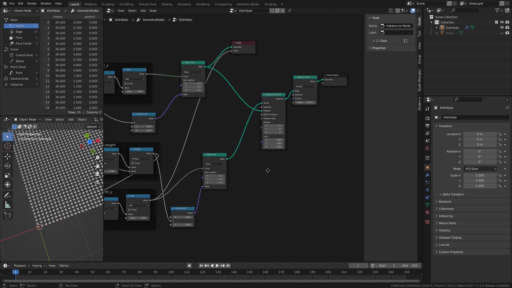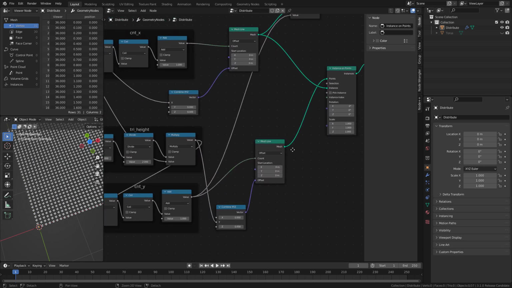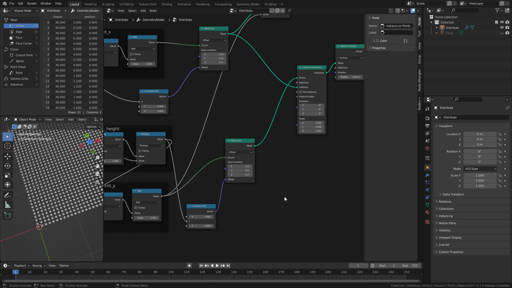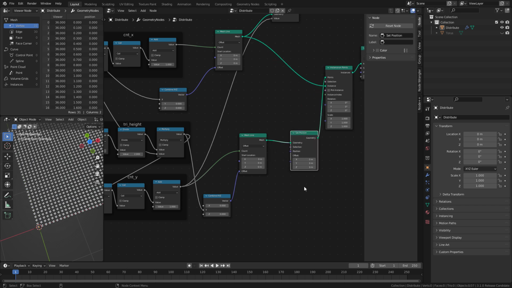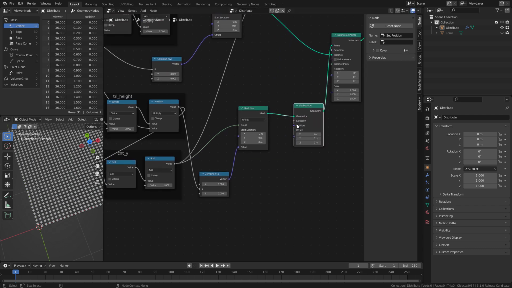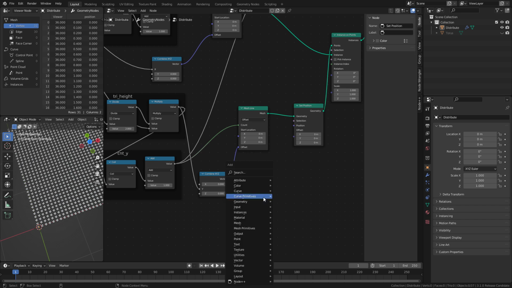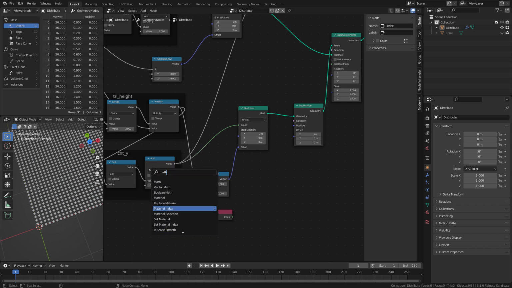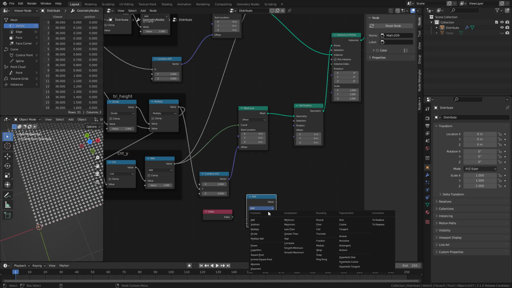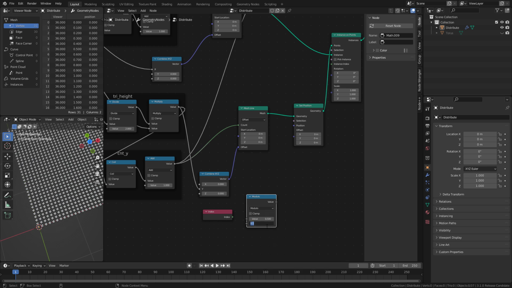Let's go over here, and we want to offset every odd line. So first, let's introduce a set position node, because we want to alter the positions of every odd point on this mesh line in Y. And now we need a selection, because we only want to affect the odd points. To find the odd points, let's drop an index node, and then connect the index to a new math node, set to modulo. Switch this to modulo 2.